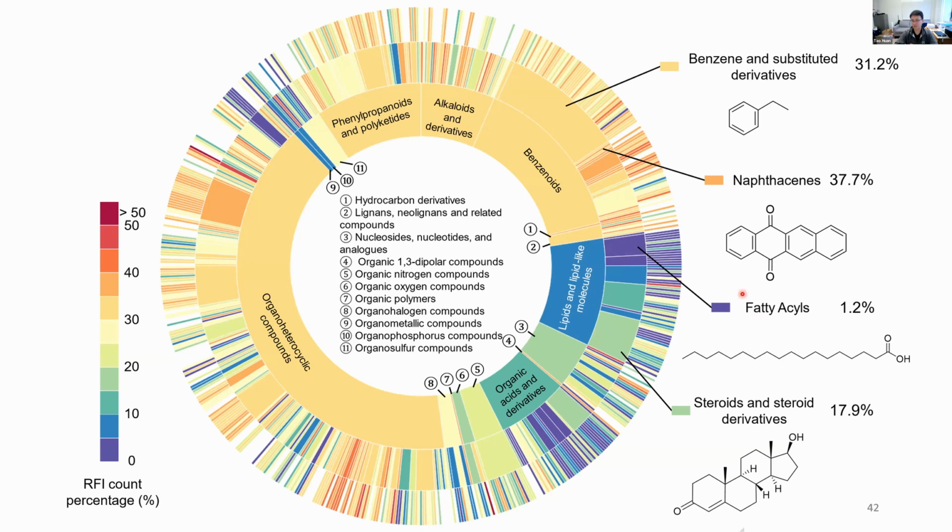For example, fatty acids are very low, at 1.2% radical fragment ions. Other molecules with benzene rings and lots of conjugated double bonds are more tolerant of these radical fragment ions. Basically, we find that the conjugated electron system helps stabilize the radical fragment ions. So this study provides some guidance for our future development of in silico fragmentation, and how we can make our prediction truly representative of the experimental outcome.